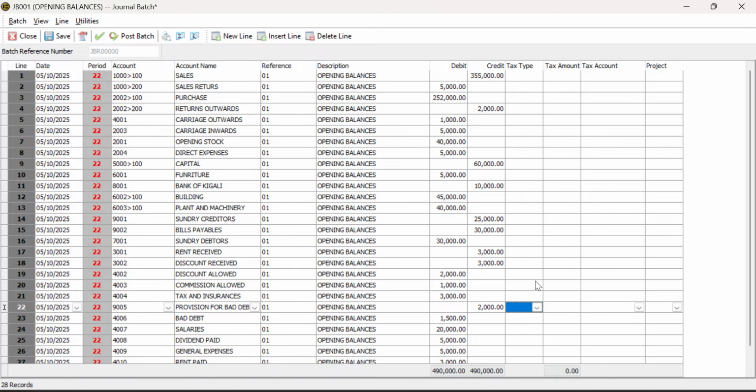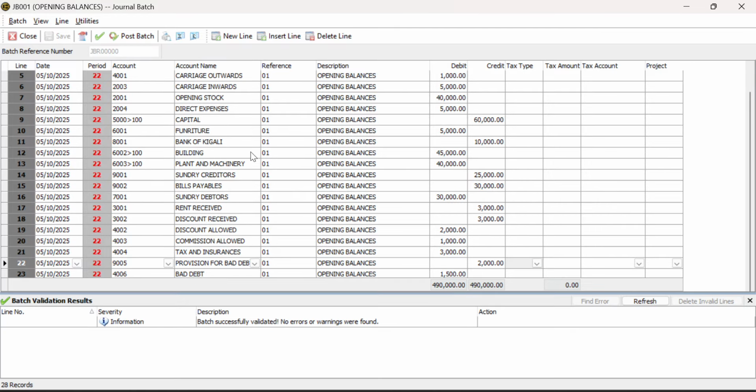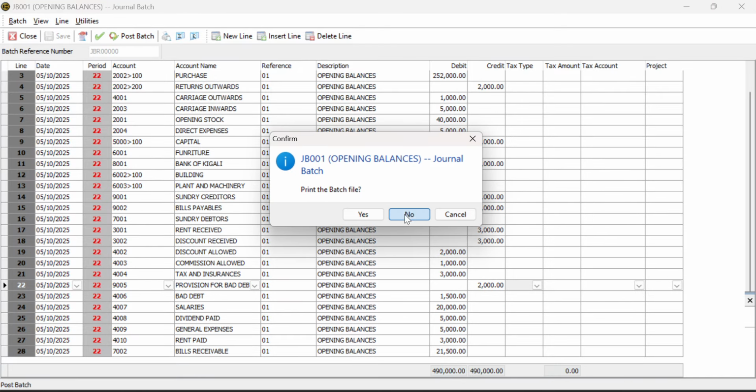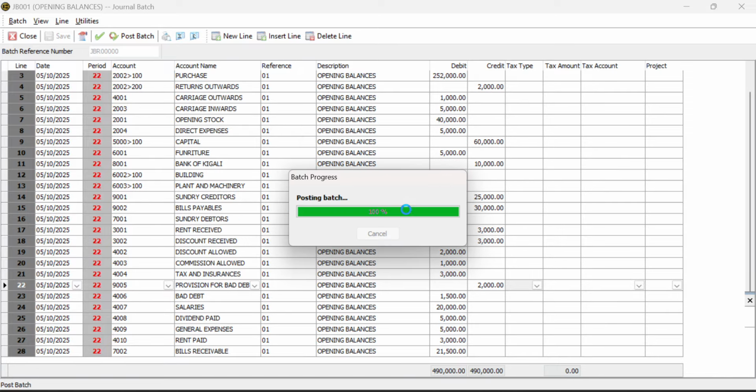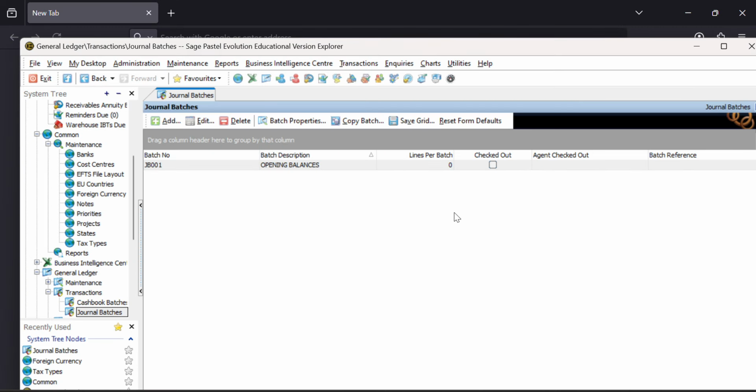It has balanced now. So we click save. We validate. There is no error. Then we post the batch. Are you sure? Yes. Batch posted successfully.